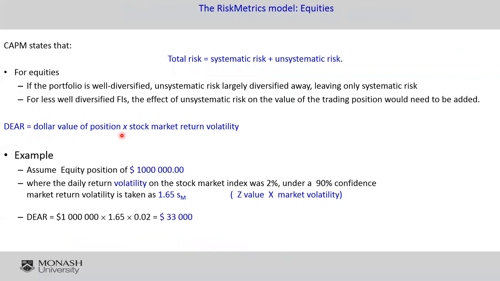Same thing now when we come to the equities, it's the same thing. However, in the equities, if you look at one of the pricing models called CAPM, CAPM says the total risk is systematic risk and unsystematic risk. Now, if the portfolio is well diversified, I can get rid of the unsystematic risk, but the systematic risk will continue to be there.